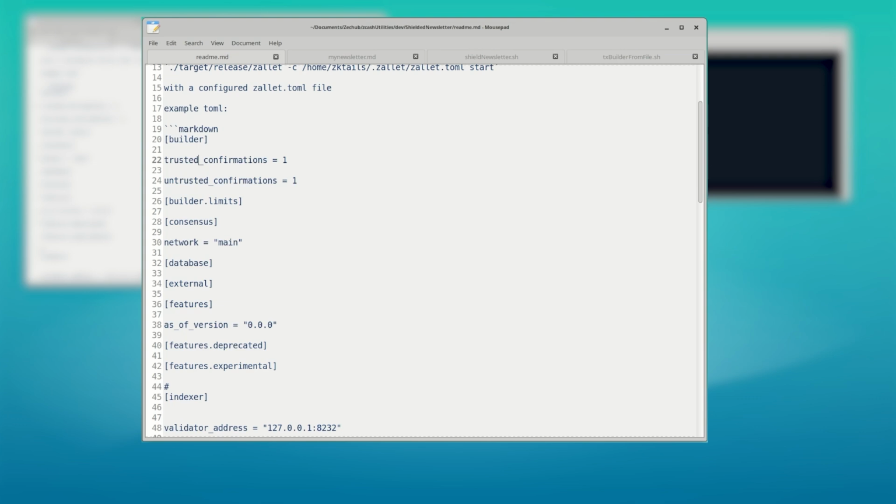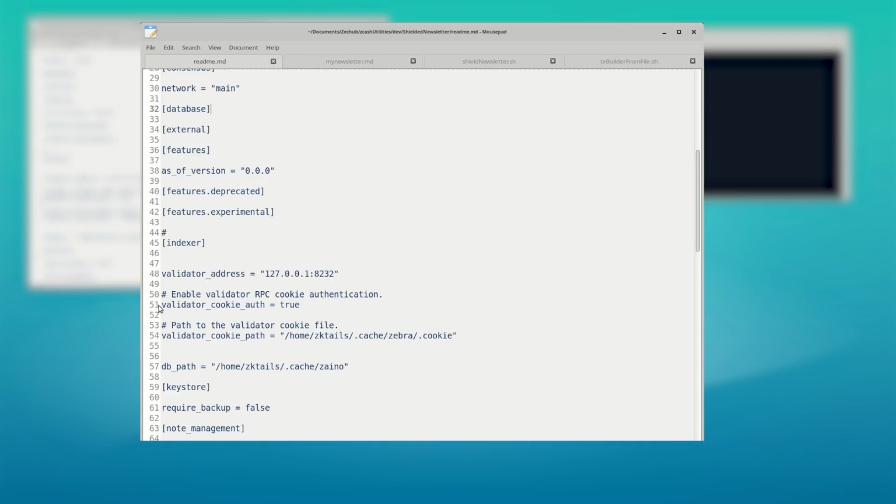And on the Zebra TOML for the Zebrad node, I have it set to use validator cookies, so that's why I'm also setting that in the Zallet file. The location and the Boolean values need to match for both the Zallet and the Zebrad TOML file.